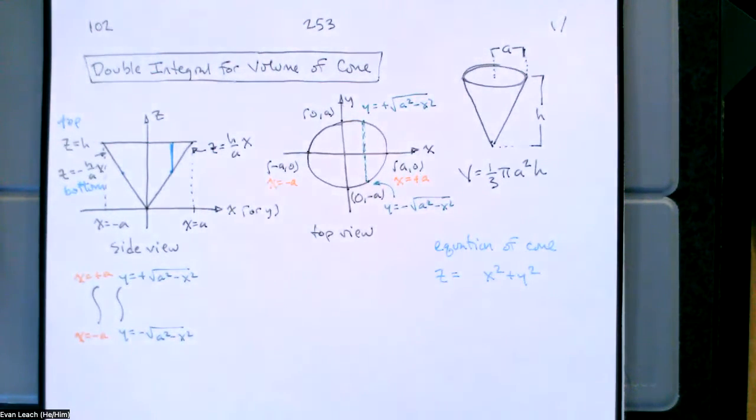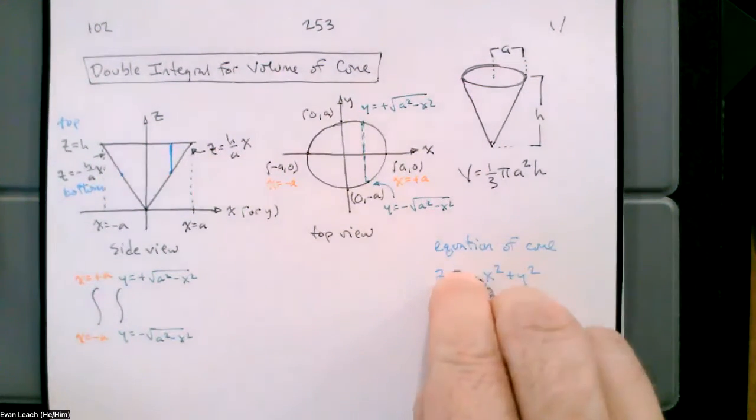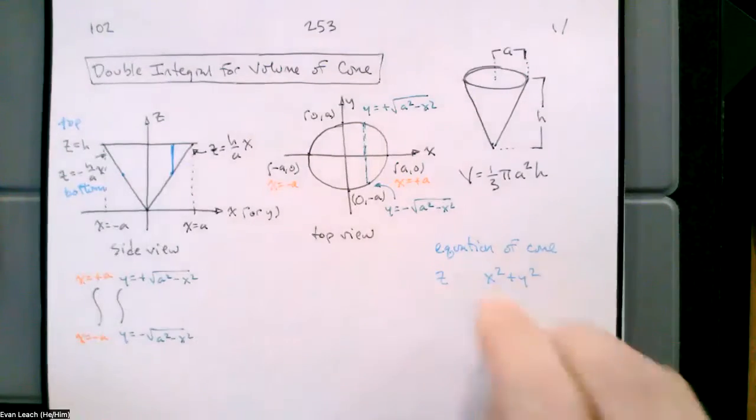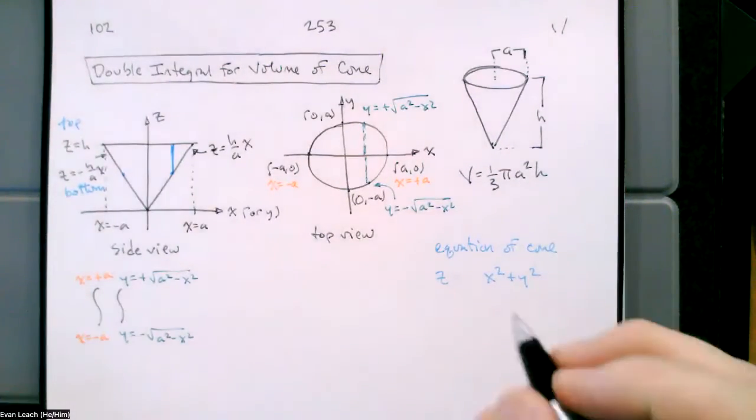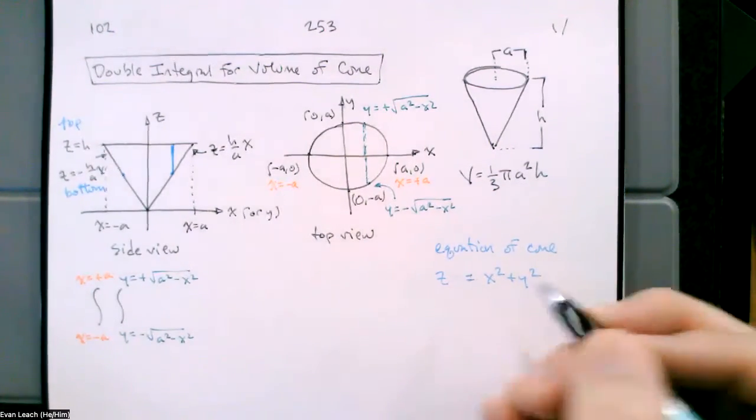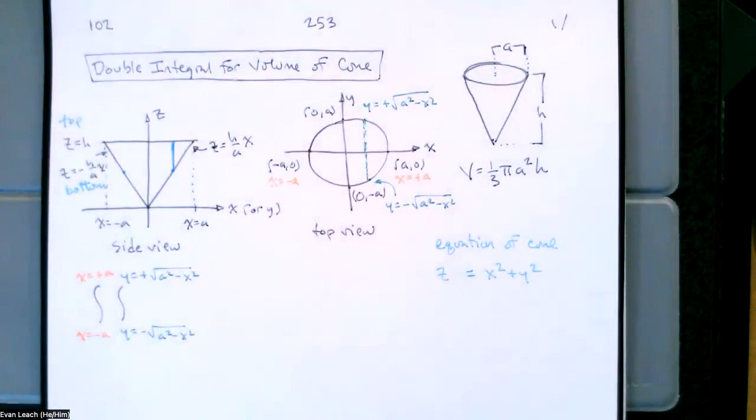So for the equation of a cone, we know that if we just have z equals x squared plus y squared, that's going to have the side shaped like a parabola. Look at the relationship between z and the circle. So the x squared and the y squared are both squared, but the z is just to the first power. So when y equals 0, we have a parabola, z equals x squared.